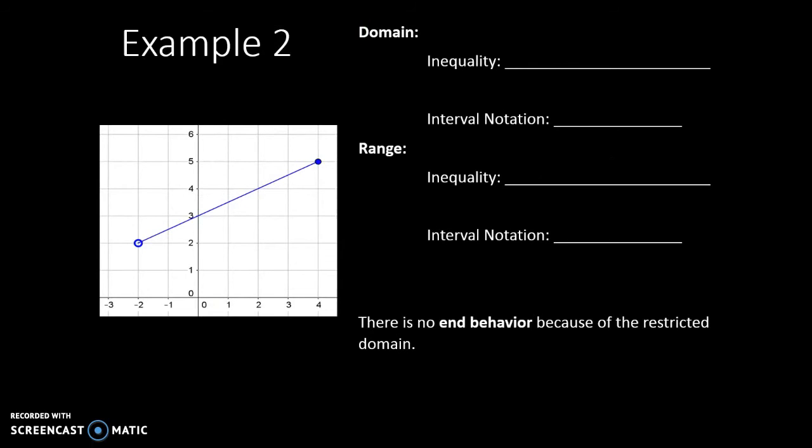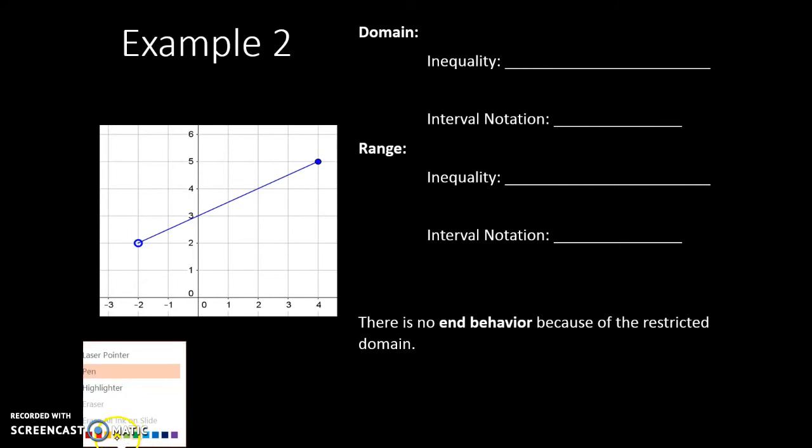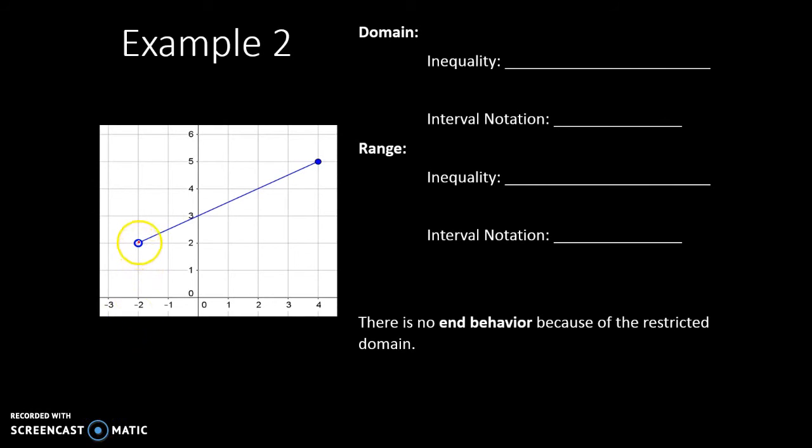Sometimes we don't let x be anything it wants to be. Sometimes we do what's called restricting the domain. So we have a piece of a function. And for this piece of a function, I'm going to start by thinking about the x-coordinates. So I put my pencil on the furthest left-hand point, and I go down to the x-axis, and I say, well, I'm going to put an open circle there. What it means when we graph with an open circle is that we can't be that value, but we can be very, very close to that value. So I'm going to put an open circle there.